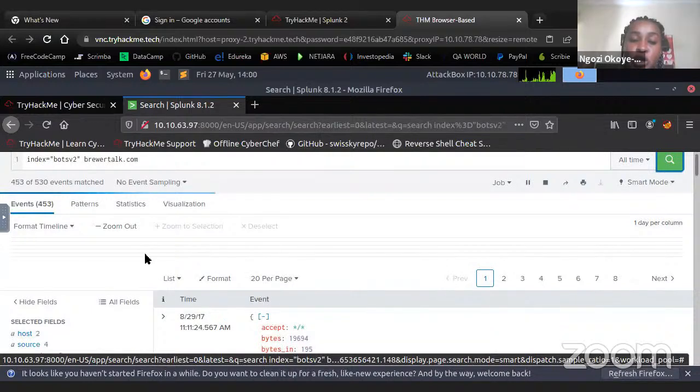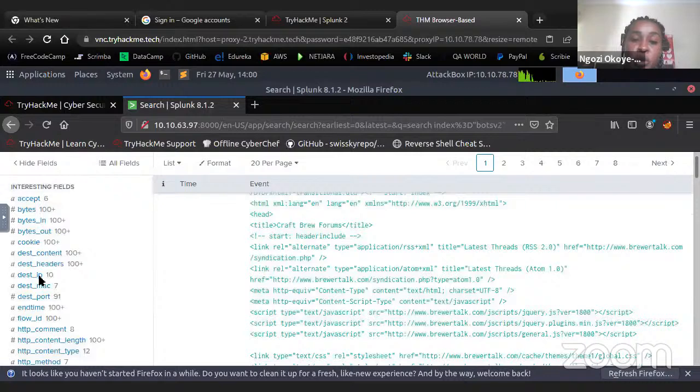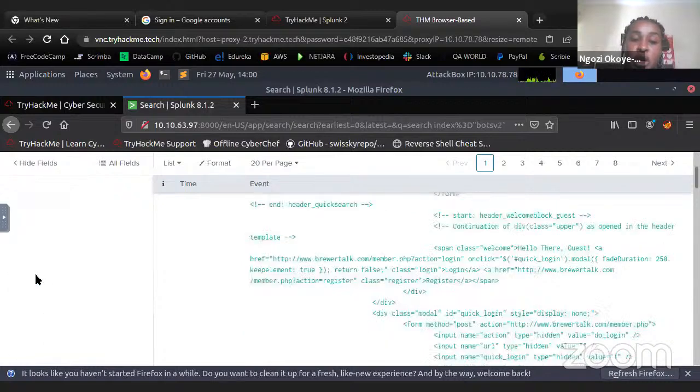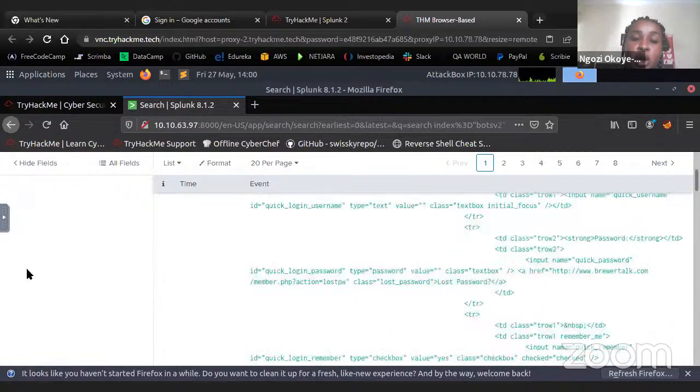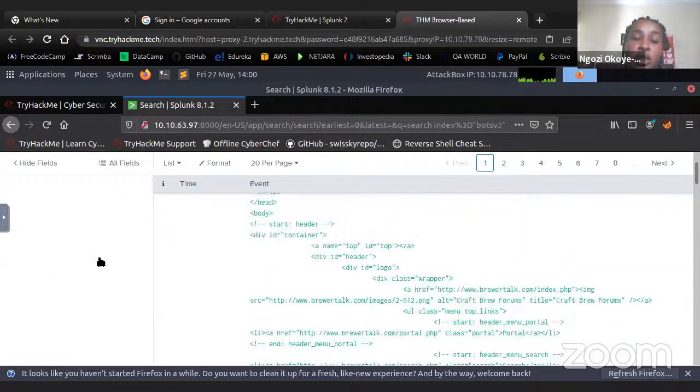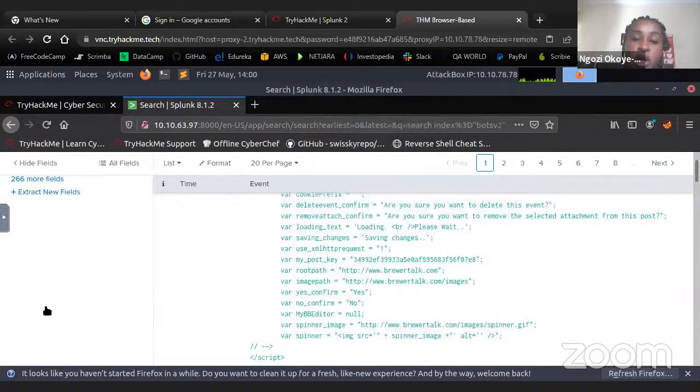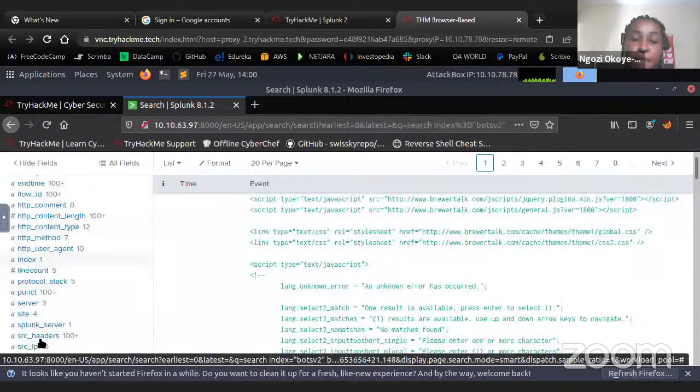So from the events, we go searching for the source IP, which gives us our source IP. And then to get the URL path that the attacker is trying to attack, we now click on the IP address of the attacker, which we have obtained, and it gets added to our search bar, and then we search for it.